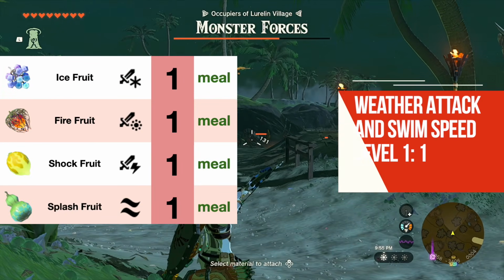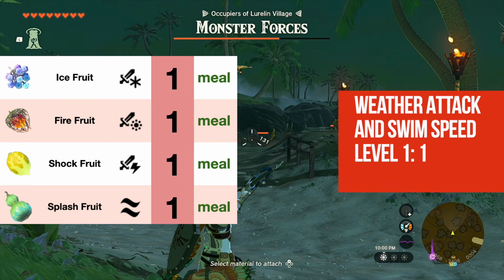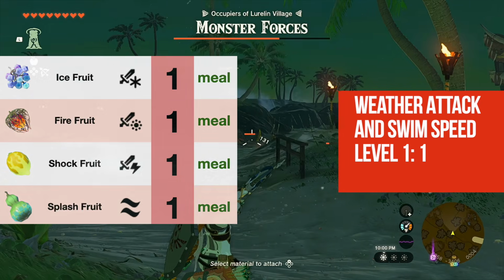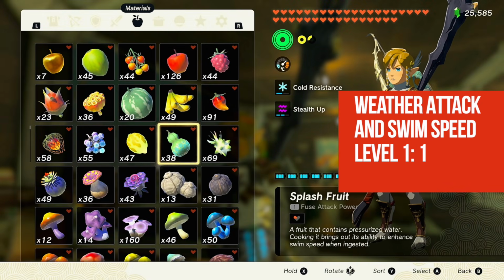There are 4 new elemental fruits in this game that are going to be providing you cold weather attack, hot weather attack, stormy weather attack, and swim speed up. And because the Fire Fruit, Ice Fruit, Shock Fruit, and Splash Fruit are the only items that are going to be giving you these buffs, and they are all level 1, it's going to be impossible to achieve a level 2 potency.